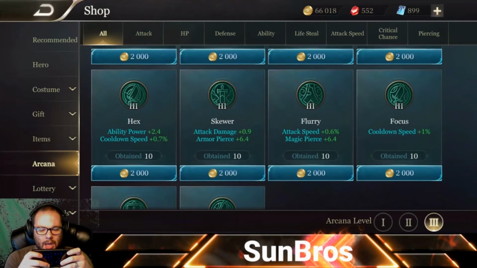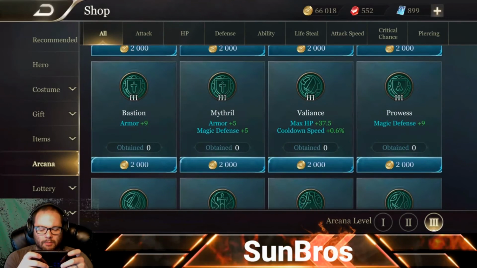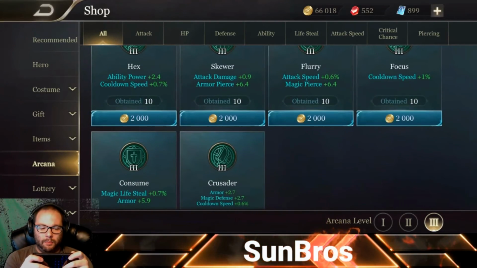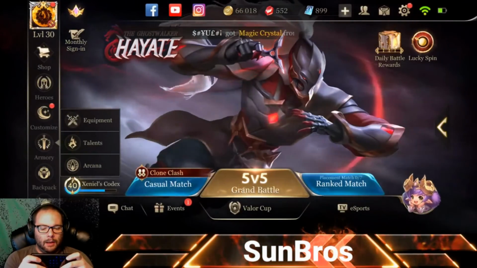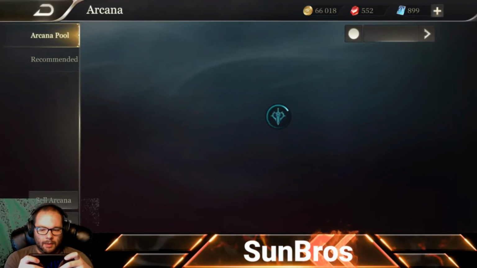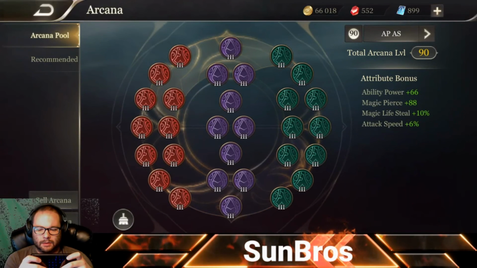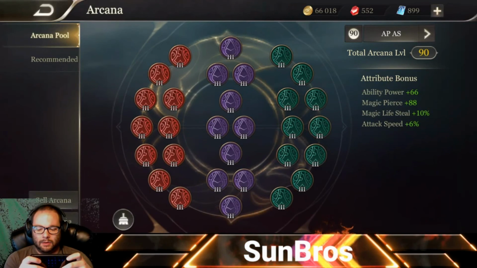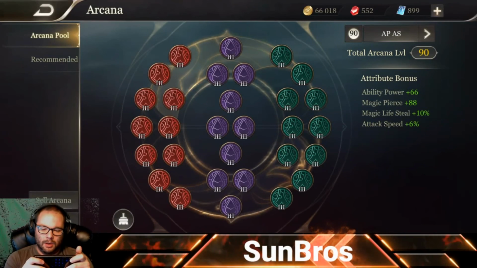We could also do something like just straight tankiness, go Mithril, make you real tanky early game. I'm cool with all those options. Green's kind of a flexible pick for that. So those are the Arcana you're going to take for the support build. And then, actually, I think I have one of those set up. I think my AP AS build is set up for that. 66. Yeah. 88 magic pierce, 66 ability power, 10% magic lifesteal and the 6% attack speed. So that's actually a pretty nice one. Really high on the pierce.